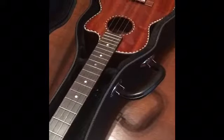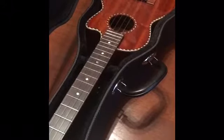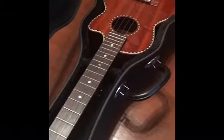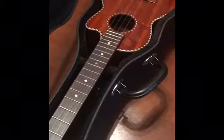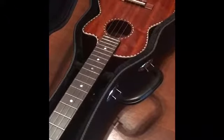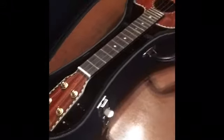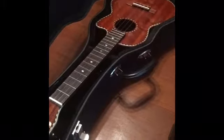I had a Mysa pickup installed on it, which I'm also very happy with. I didn't know if I would be. I play it with my Behringer amplifier, which is 15 watts, but it's for in the house. I don't go over the number 2, and it's loud. So, lots of sustain, beautiful tone, and it comes with Aquila strings on it.